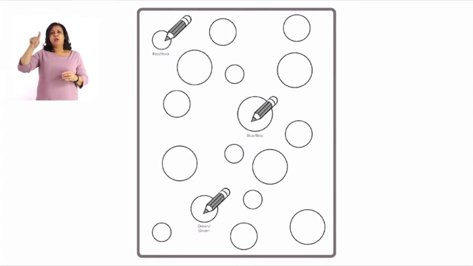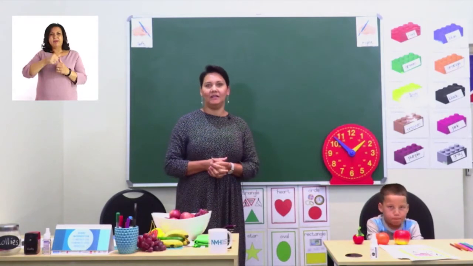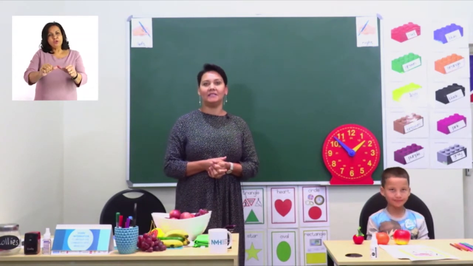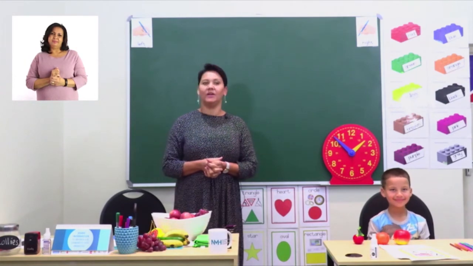And then we look at the circles that are not so big, and we are going to color them green. Green like the leaves, maybe green like the grass, and the last circle you will color, the smallest one, you will also color red. Let's remember the red apples or the red cherry. Well, friends, I hope you will be able to fill in your page and color in very, very nicely. Remember, stay on the lines of your circles.